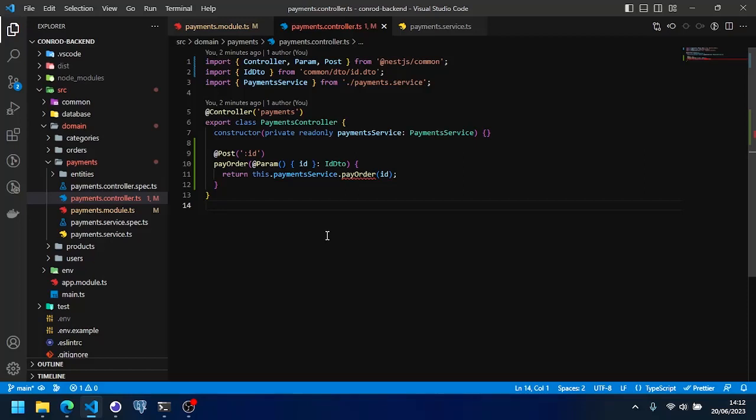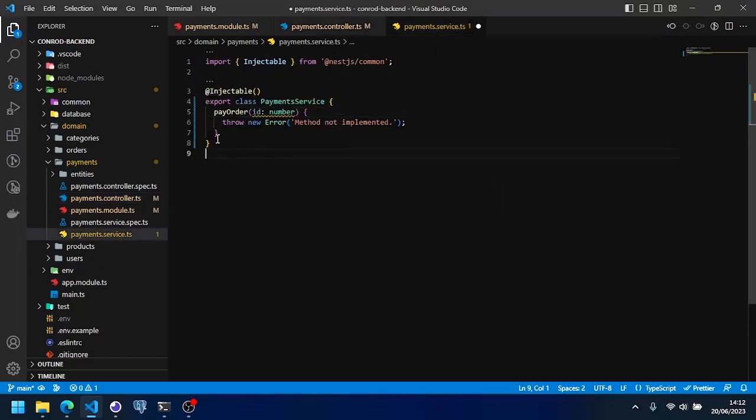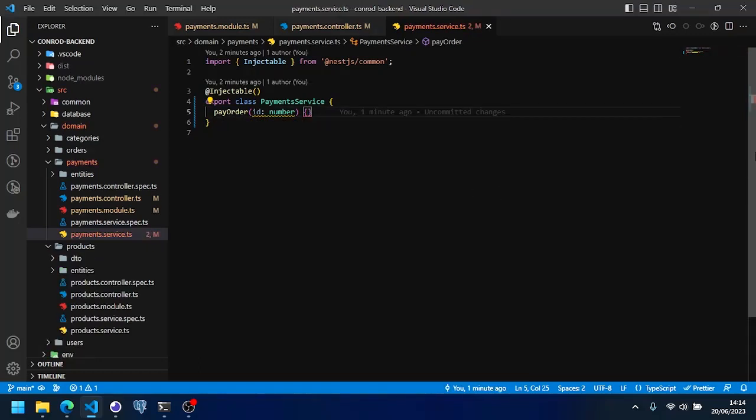I'll then hover the cursor over this pay order call, click here on quick fix and on declare method pay order. Now I'll go to the payment service and it generated for us the method signature. So I will delete this and then we can begin. But before beginning, we need to inject the repositories, of course.